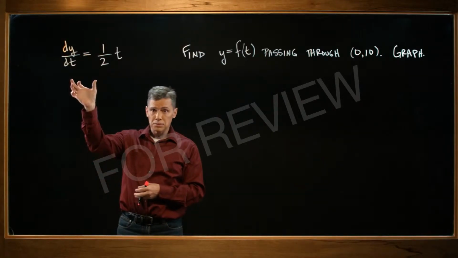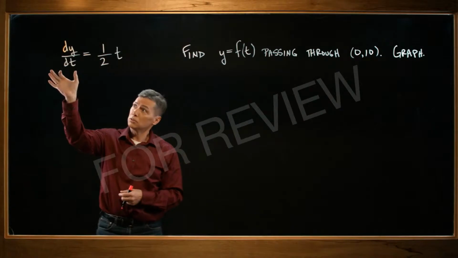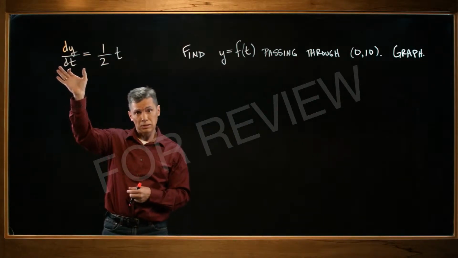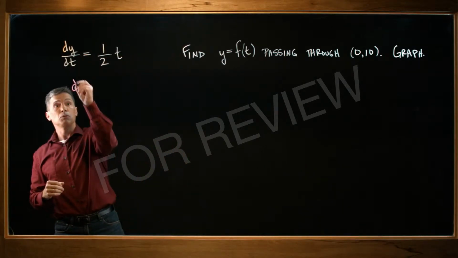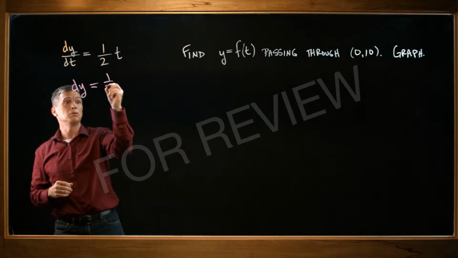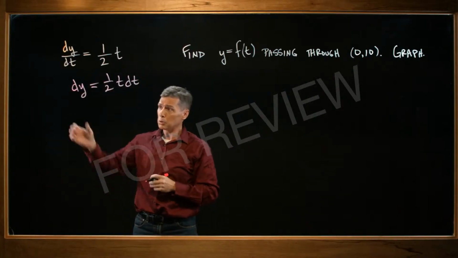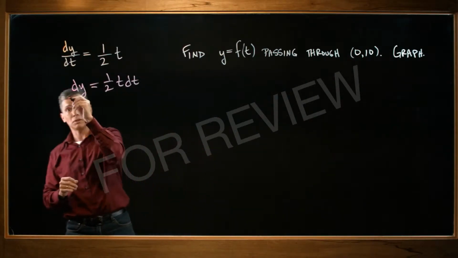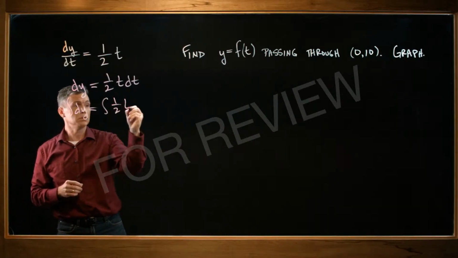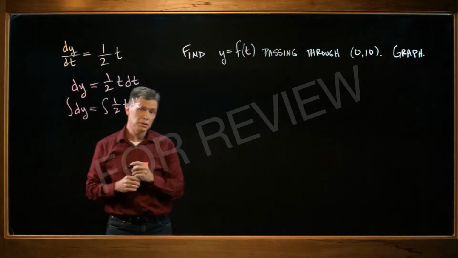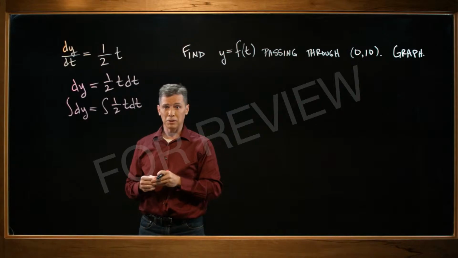So I'm going to take this equation and start with my separation of variables strategy. For this, all I need to do is grab that dt differential element in the denominator and multiply it over. So one step gets me to that equation. And now I'm going to integrate each side. So the integral dy goes to the integral of 1/2 t dt. And then on each side, I have a somewhat simple integral that I can just go ahead and integrate.